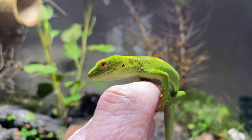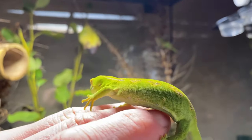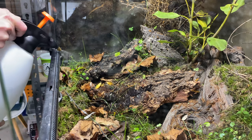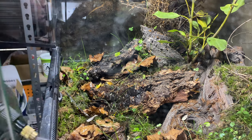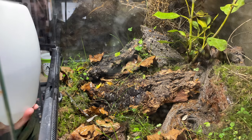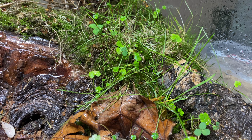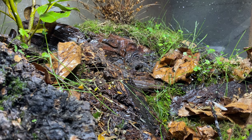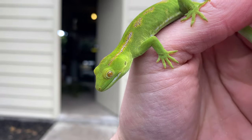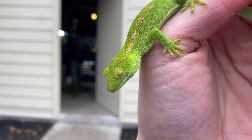They're super rare overseas, but here they're also super rare — precious, absolutely stunning animals. These guys are the reason I am in this hobby. Once I remove the old browse, I give the bottom layer a really good misting. It's super important because this is the most bioactive part of the enclosure and I want to keep it a very stable environment. This gecko is actually quite a hardy species — it comes from the top of the North Island where it's more humid and warmer, yet it does just fine in the much colder climate down here in Christchurch and Canterbury in the South Island, making it a really versatile gecko.